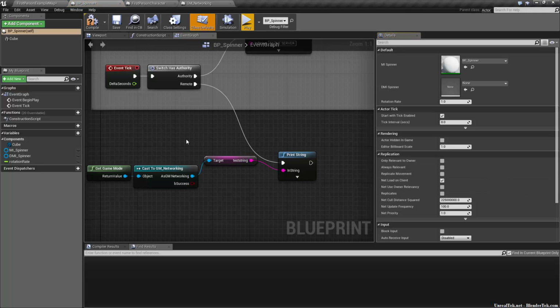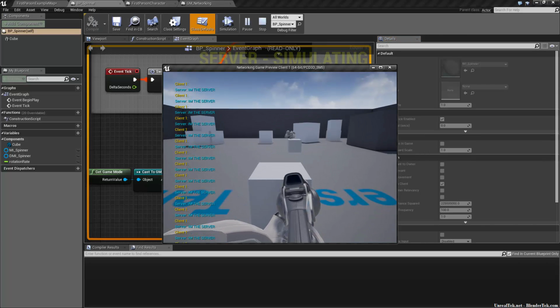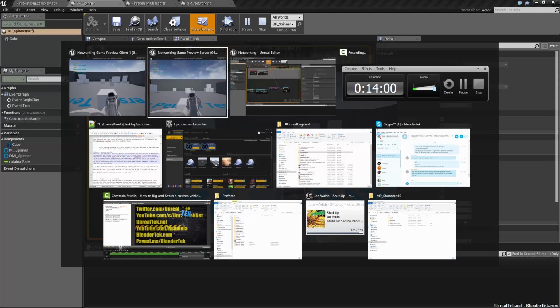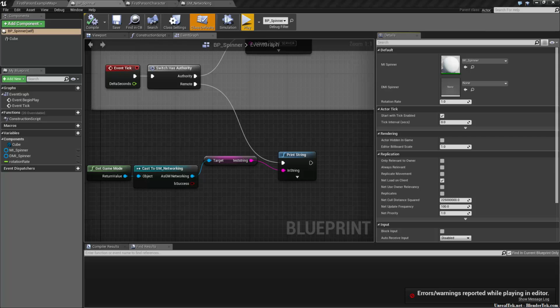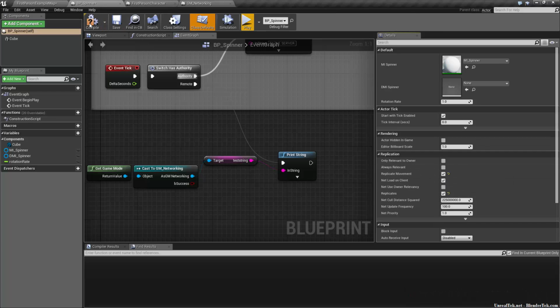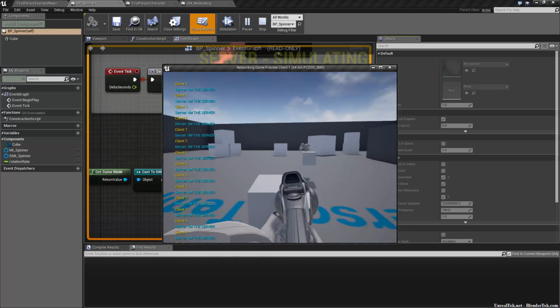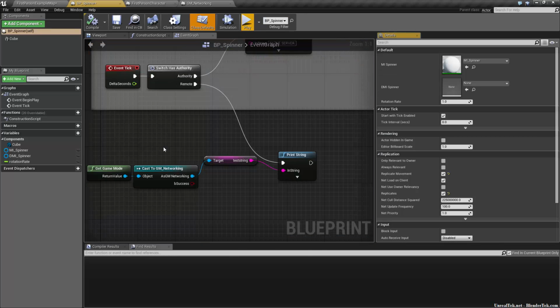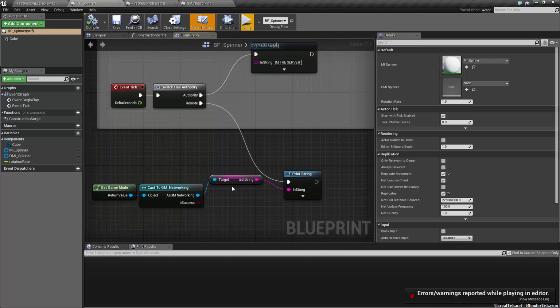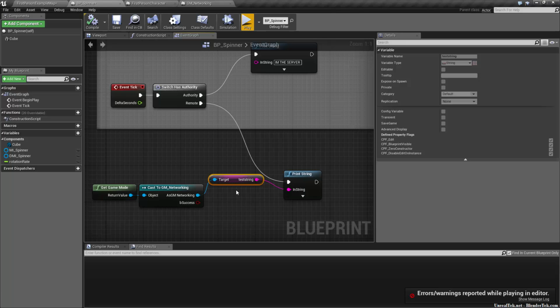Remote, now it's not replicating, remember, so compile, save, and play. You'll see the client isn't saying anything even though that's plugged into there. And if we go to the server, we see the same thing. Now if we set it, and you'll see we get errors, it's not accessing anything because it can't. But if we set it to replicate and compile and play, we still don't see anything on the client nor the server because this isn't a replicated variable.